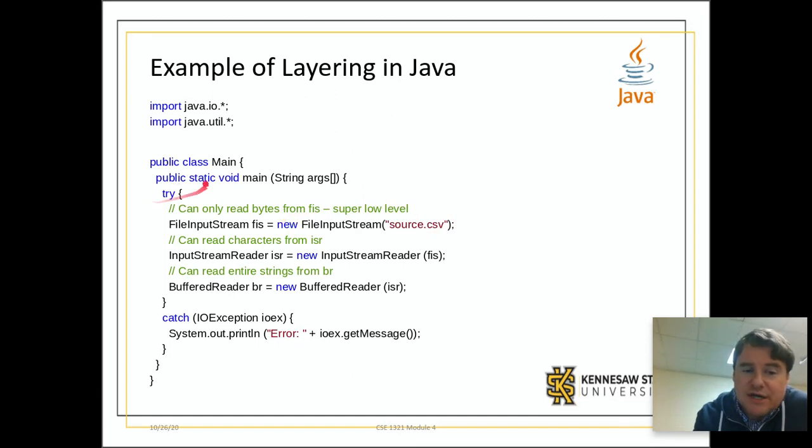So the try-catch here gives me an IOException as a type. And again, this could just be Exception if you want it to be more generic, but IOException is particularly what you're going to be dealing with when you're dealing with input-output. And this is just simply printing out an error message. So if something goes wrong, for whatever reason, it cannot open the file, then this will happen.